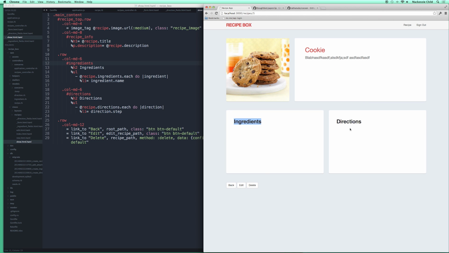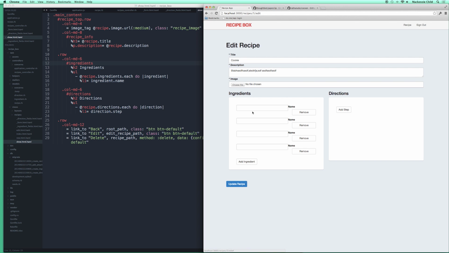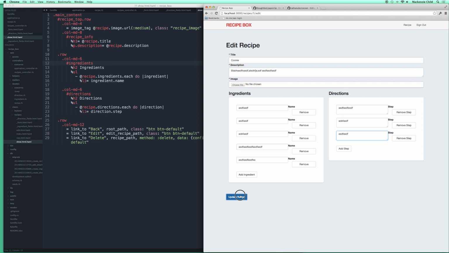So these obviously don't have any in it. So let's try to add some to those. All right, so I'm just going to type it real quick. Add some steps. Update. So it's asking for the image again.